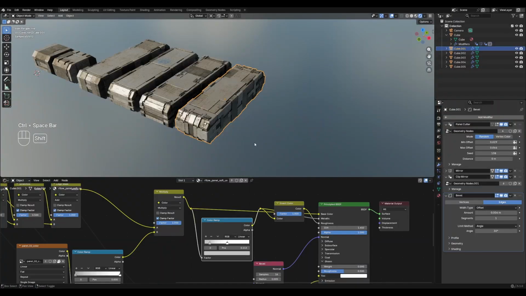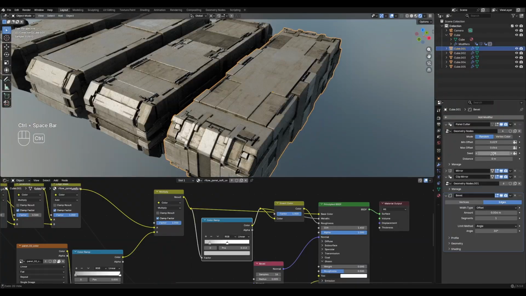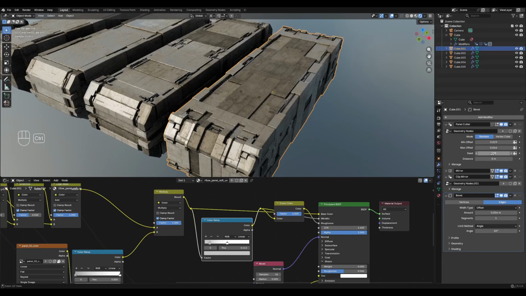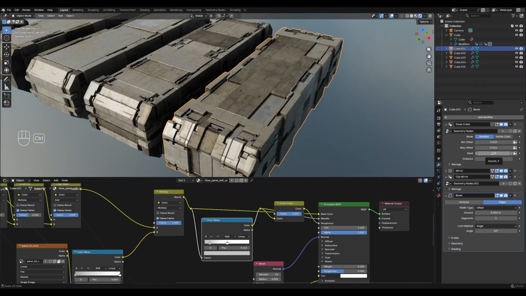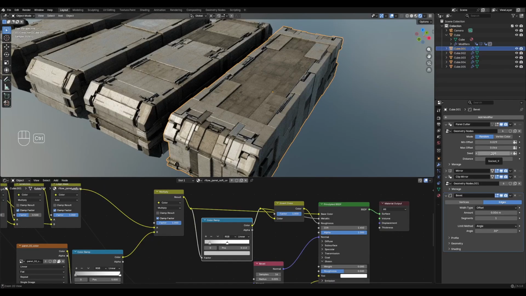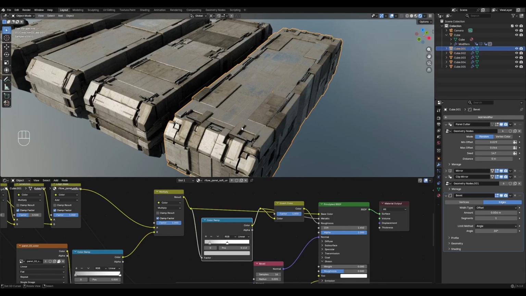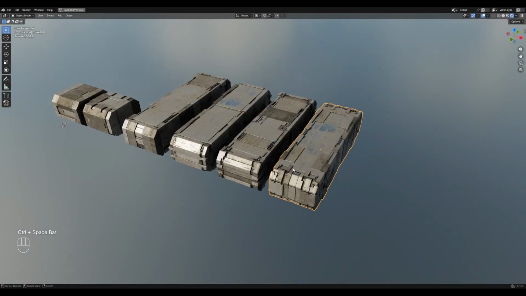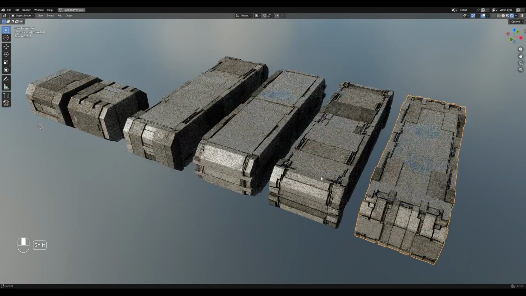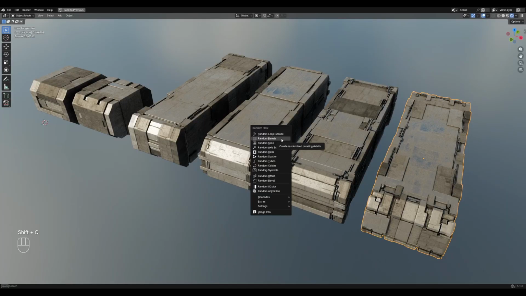And then you can also randomize the offset or extrusion height using the geonode modifier here. Okay, so that is the advantage of using panel cutters, random flow's randomization with panel cutter's geonode system.